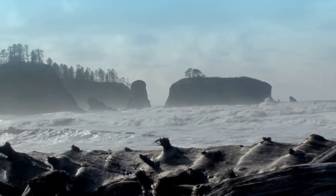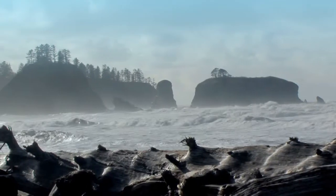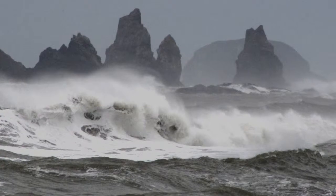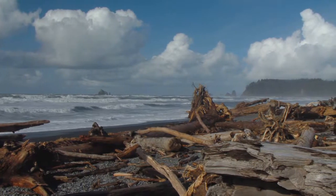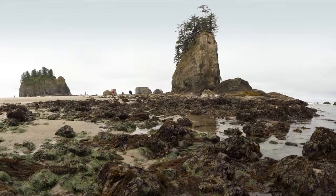The rugged coastline of Olympic National Park provides remarkable sunsets and dramatic scenery. Rocky beaches, giant drift logs, pounding waves, and views of offshore islands known as sea stacks are features that define the coast. Several beaches are easily accessed, such as Rialto, First, and Second Beach near La Push.